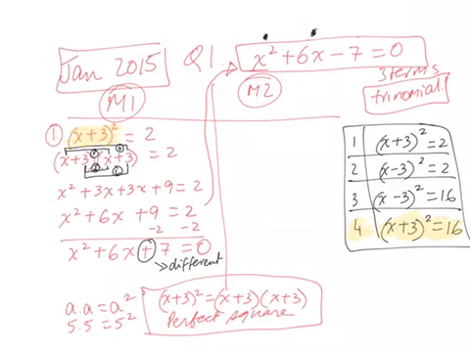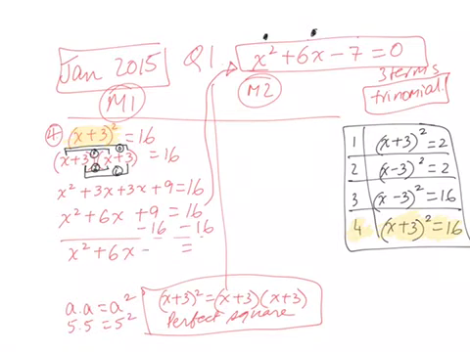When we expand we'll get 9, but we'll have 16 on this side for answer choice 4, right? So the only difference between answer choice 1 and 4 is the 2 and the 16. So if I change this to 16, right, which is answer choice 4. So this part is the same for answer choice 4 and 1. The only difference is that we have this as 16. So let's put a 16 here, right? Let's subtract 16. So are we getting our answer? There you go. So it's answer choice 4.